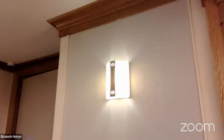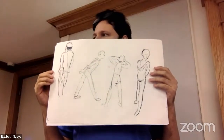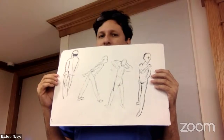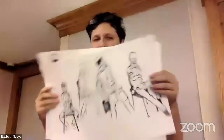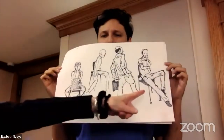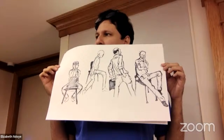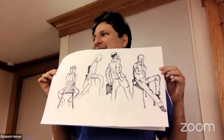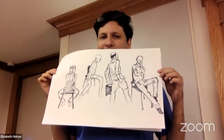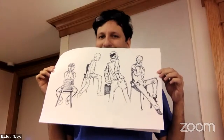Equal time for equal artists. Where's our gestures? Oh, wow. Look at that. And Daniel, awesome. You draw with the Sharpie. I know. That takes so much guts. You have no idea. And here is the rest of them. Oh, I love them. This is your final drawing, right? Yep. Not only do you draw with Sharpie, but you draw small, which to me is extremely difficult. So really well done. Whatever. It's your style. You're expressing yourself in your own style. Wow. Your proportions are so accurate. Great drawing. Bravo.